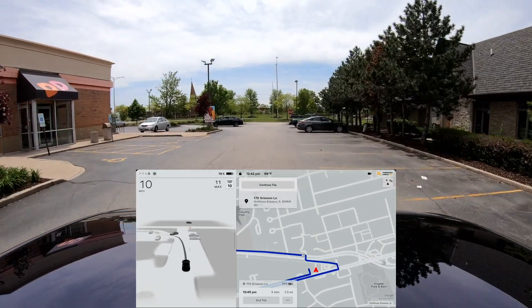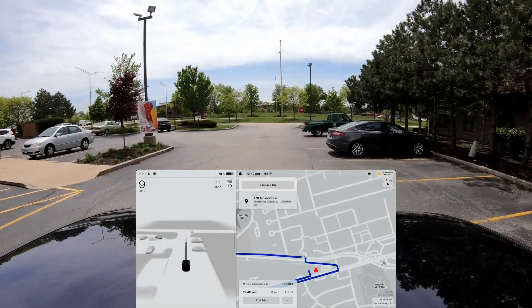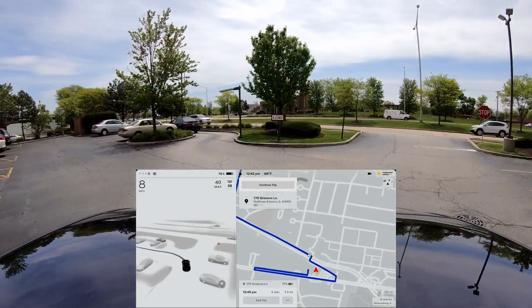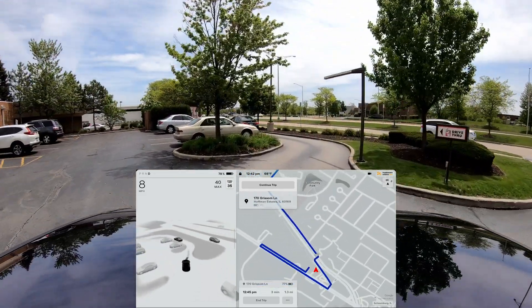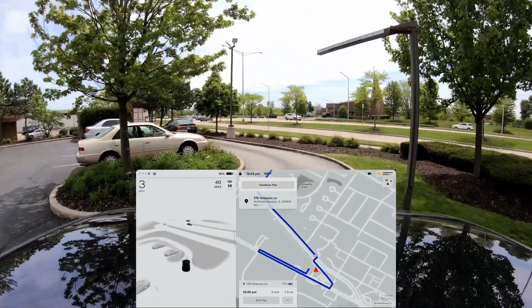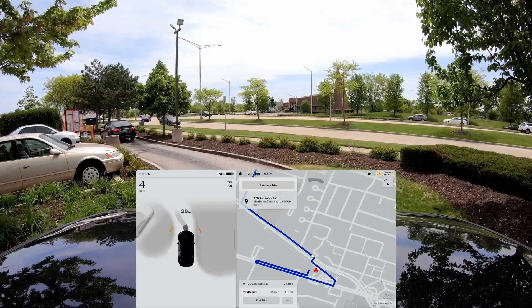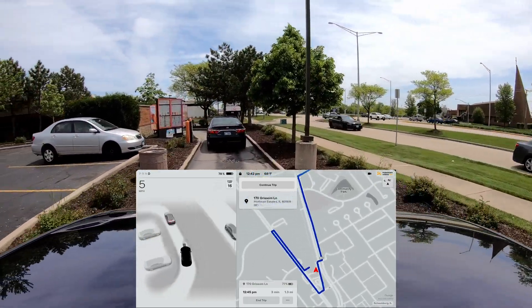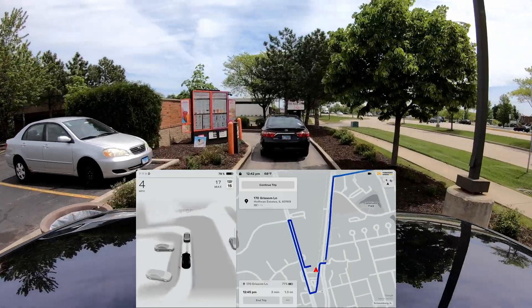The turn signal stopped going on. Nobody was behind me so I let it kind of do that, but my goodness that was not good at all. I didn't get a chance to report it — I'll hit the camera button. I know that I'm one of the few that still has that camera button. I think they saw some of my tweets or maybe some of my videos — not sure what happened or how I got added to the OG group.